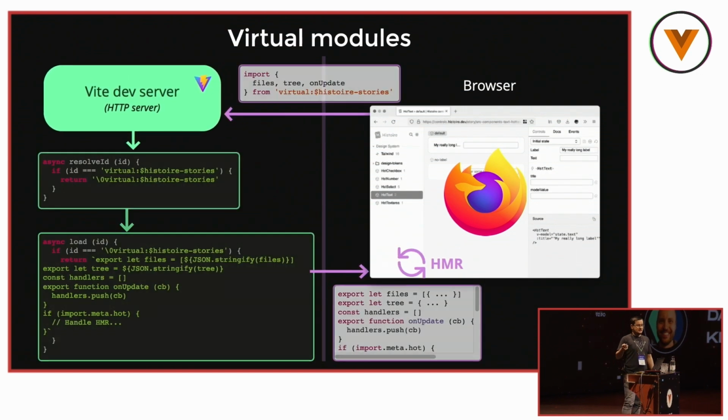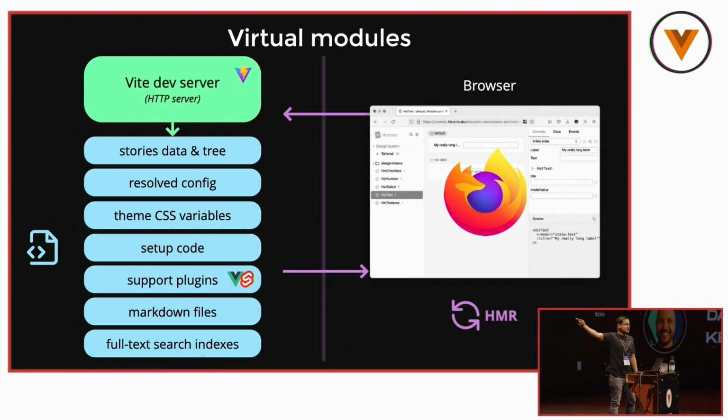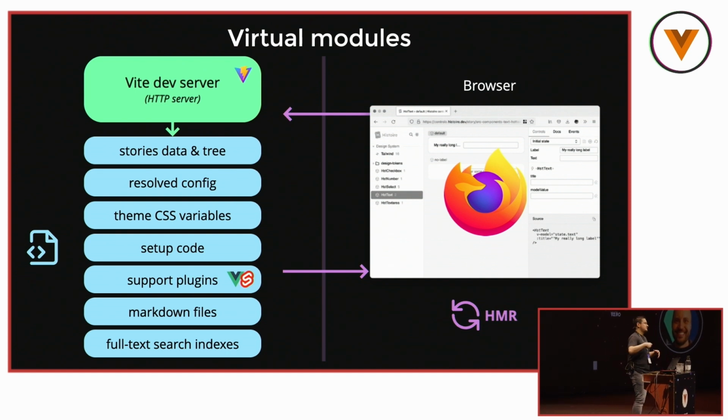And the nice thing about it is that you have access to the HMR systems of it, so you can live update virtual modules as well. And we use it quite a lot in Istuar actually, so here's a list of stuff which are based on virtual modules in Istuar. So it's really, really useful. And basically it serves as a data API of sorts, because the browser application can fetch virtual modules instead of fetching an API endpoint.